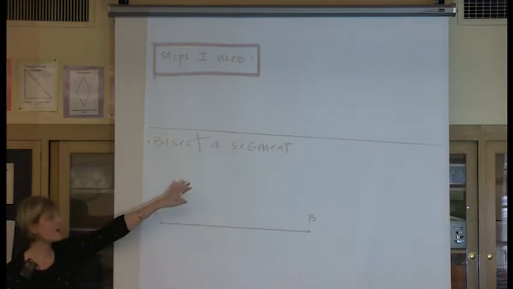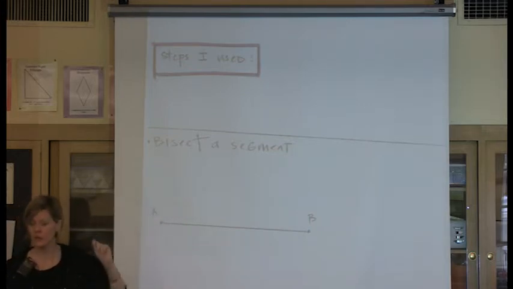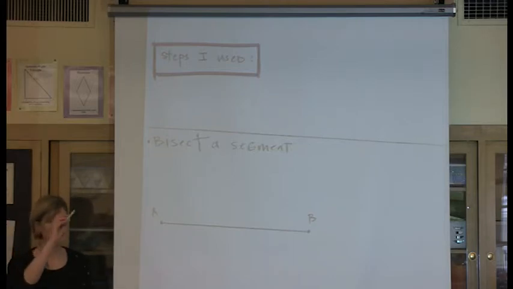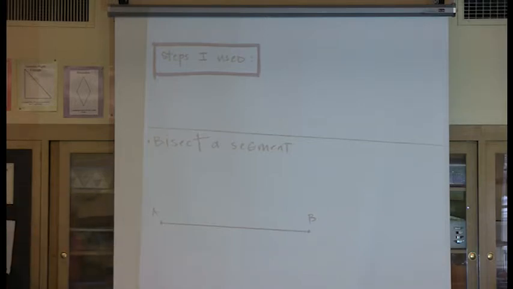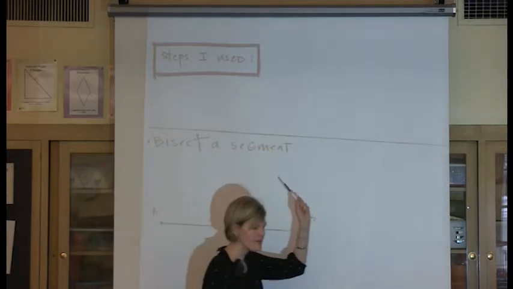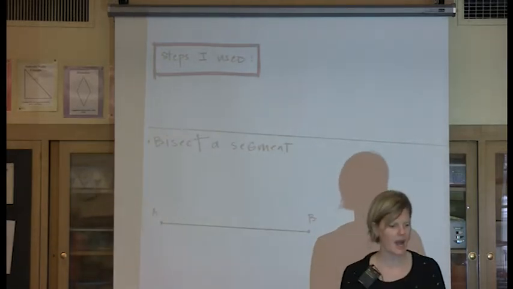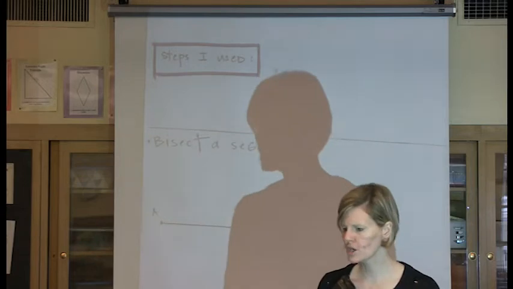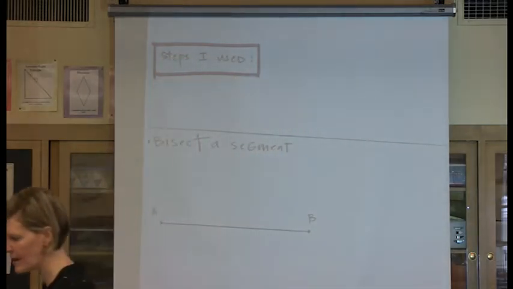So, right now, looking at copy a segment, I want you to write down, first I did this, number 1, then I did this, then I did this. It can be 3 quick steps, it can be 4 quick steps. You can call them whatever little words you want to use that is going to help you. First, I used my compass to measure the line, then I drew a little arc. However, you're going to remember that. I want words on this paper by this, mine is blue, yours is not, box. Words about how you are going to remember this.